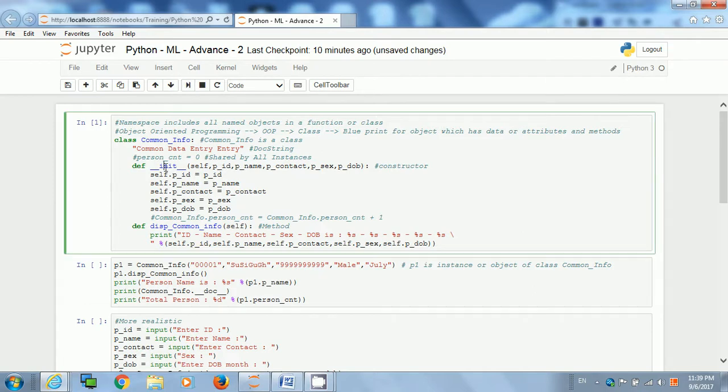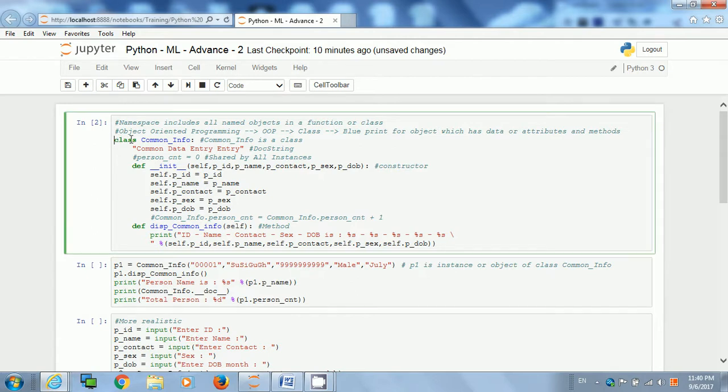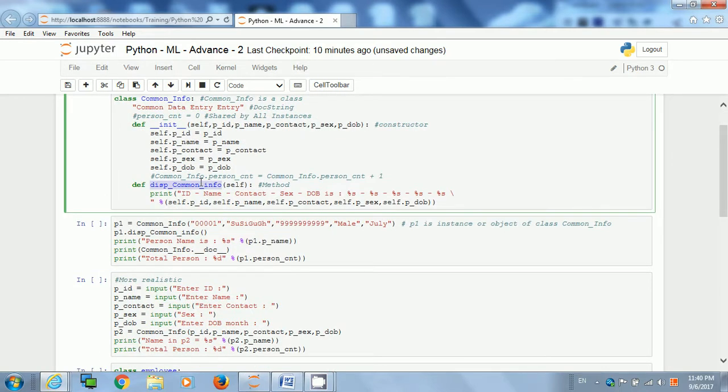So it has executed. Now I'm doing nothing here. I've just declared a class and defined it. So inside the class I have my constructor created, and I have this method created, which is my own defined or own created method. If it was outside this class, we call it a function. See, it looks similar to a function, right? So it is a method, but inside the class it is called a method.